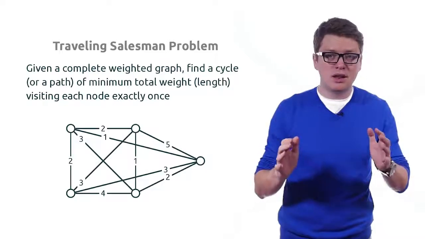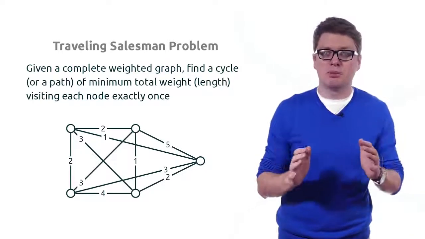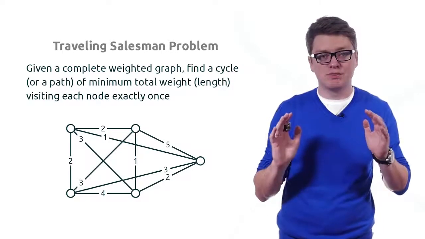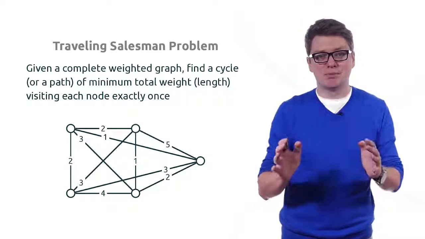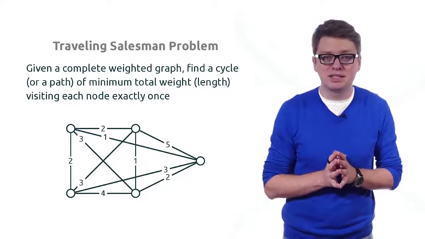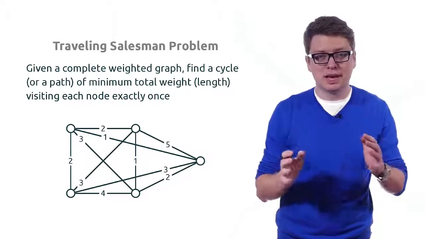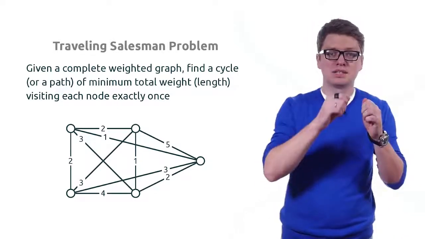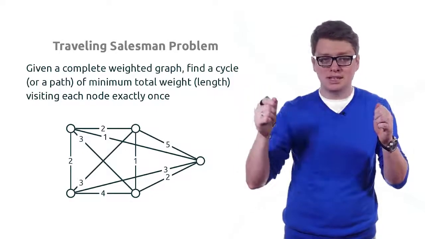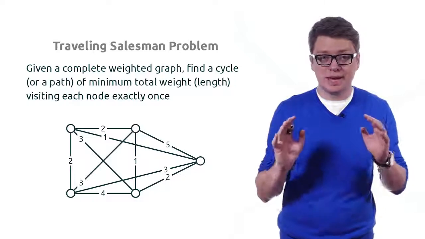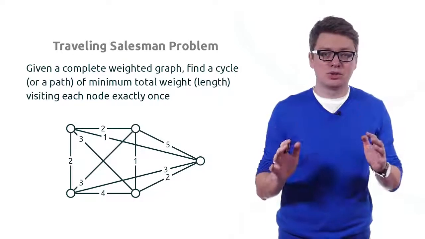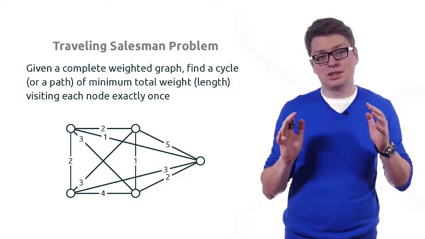It is formally known as the traveling salesman problem, and the name comes from the following natural application. Imagine n cities and imagine a traveling salesperson in one of these cities. What he or she would like to do is to visit all the cities, all n cities, and to return back to the initial city. And of course, he or she would like to minimize the total traveling length.